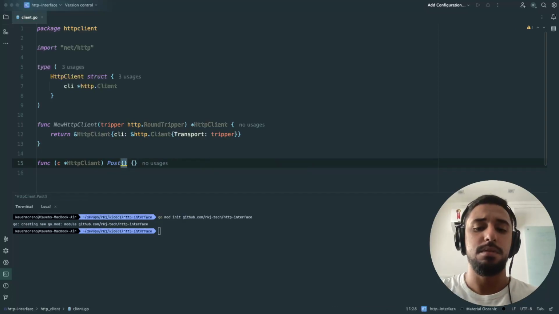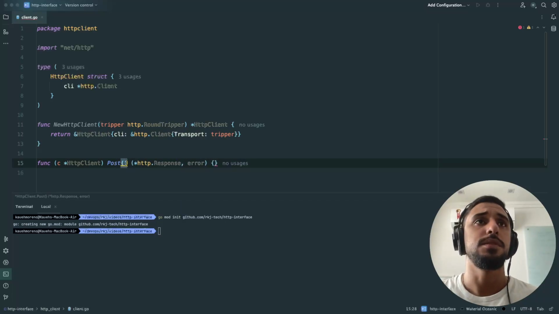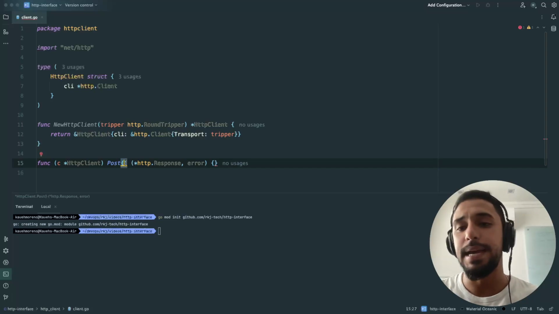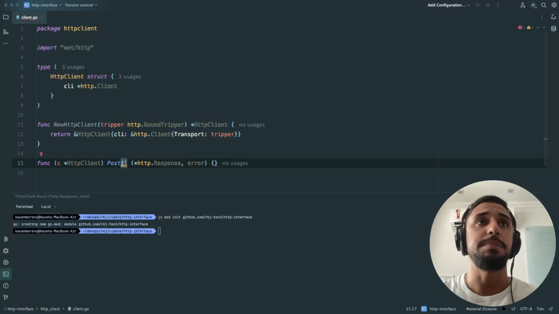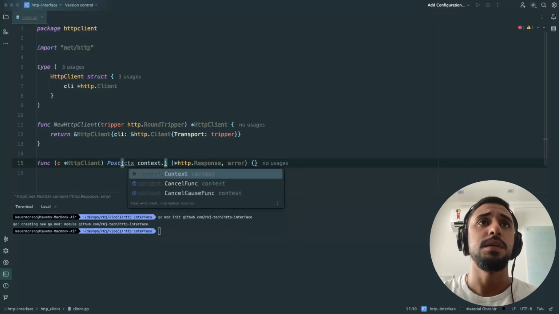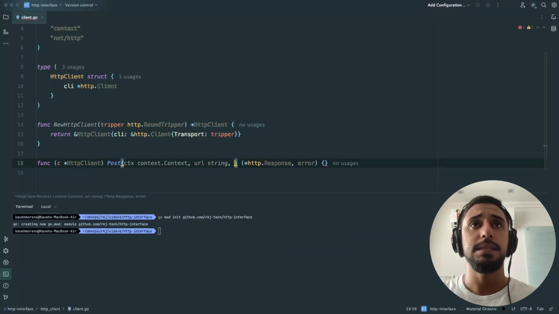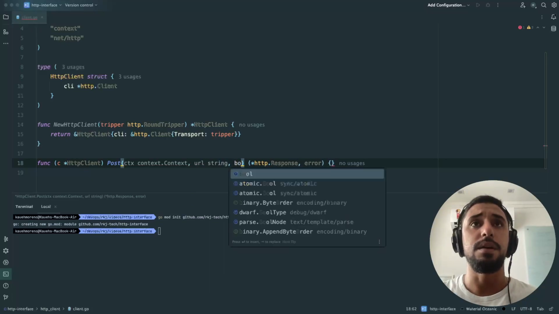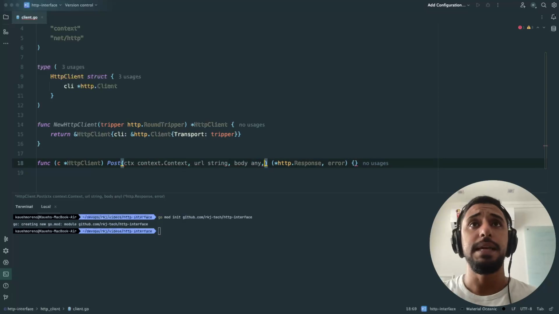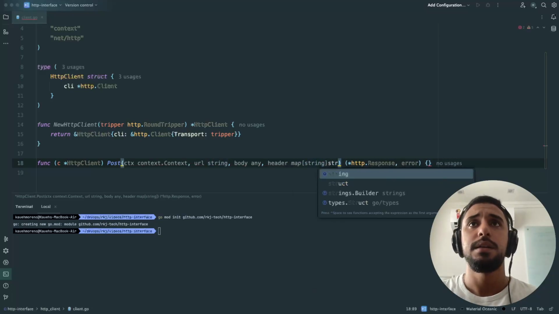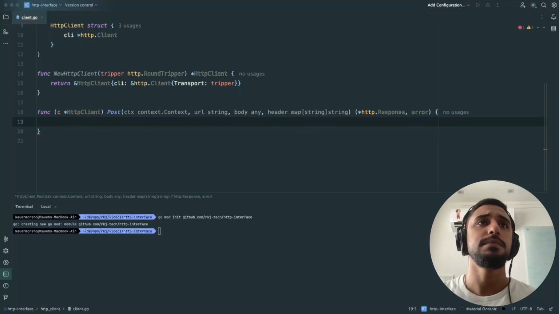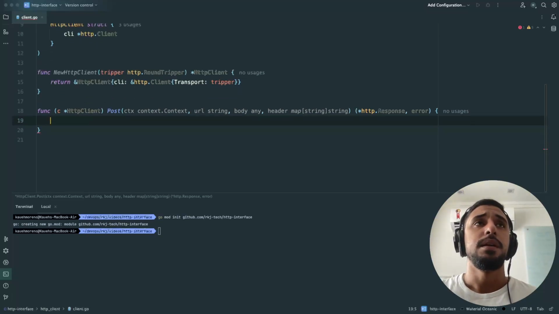So here we're gonna simply create a wrapper. Let's say that our library is a simple wrapper. We're gonna allow clients to make post, get, and all the HTTP methods, but here we're gonna implement only post, just to keep in mind the real concept, right? So basically, we receive the URL, we receive the body, that could be anything, and then we receive all the headers. It could be a map of string, right? So this is what we're building.